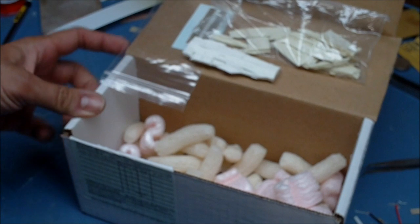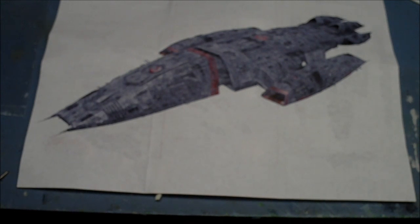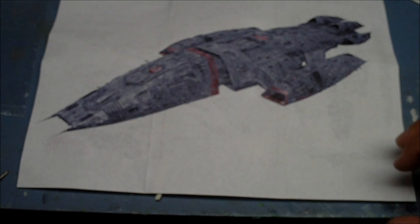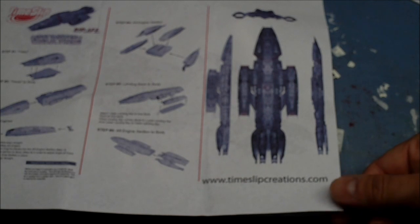I'm going to hit pause, lay the parts out and show you what you get. So first thing you see is the painting guide. This is the back side of the instruction sheet — shows you the Valkyrie herself. One of my favorite ships from the show. You only see it a couple of times. I didn't care for the Pegasus — it just looked kind of blobby, like they took the Galactica and made a caricature of it. But I like the Valkyrie — very sleek looking, very advanced looking. The back side of that is the instruction sheet. There's only six steps and the general layout of the parts of the ship itself. Not a lot to it — should be pretty straightforward to build.